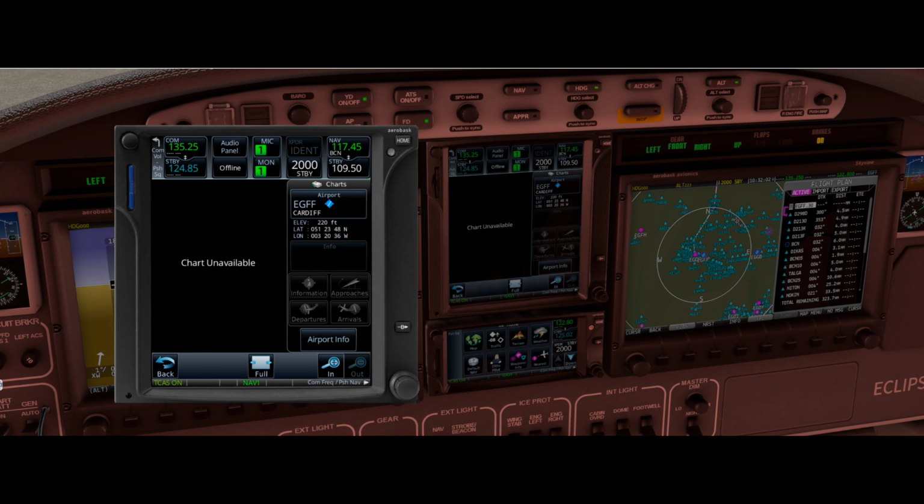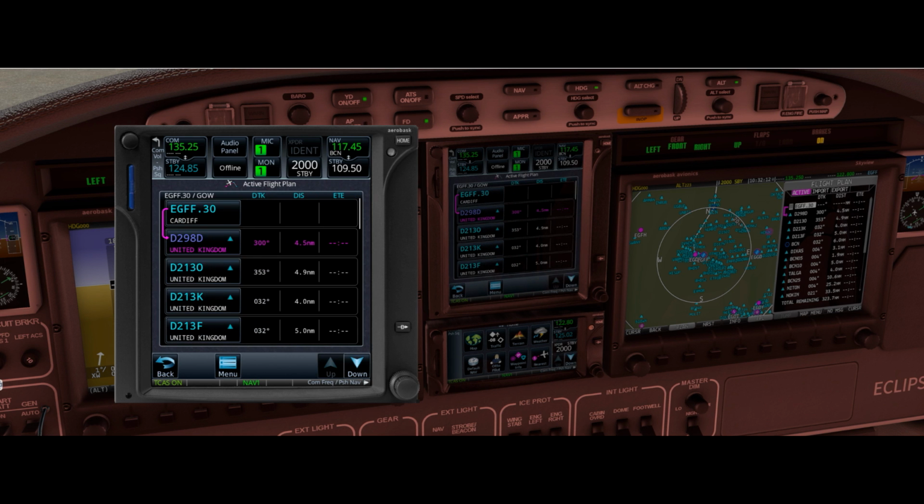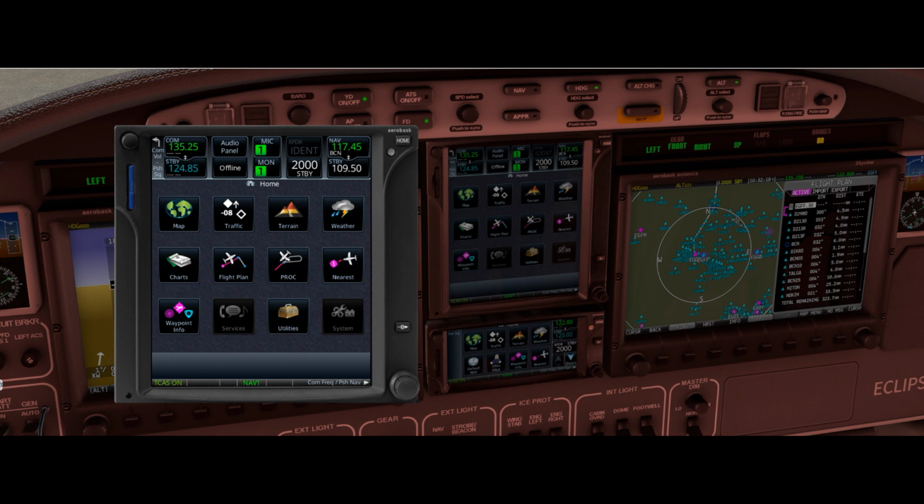Well worth the money indeed, and I would say that this is on a par with some of the high-end study level sims such as Flight Factor and Jar Design. Aerobask have been breaking slowly into the market and improving every aircraft that they release. This, I would say, gets a solid 9.5 from me.